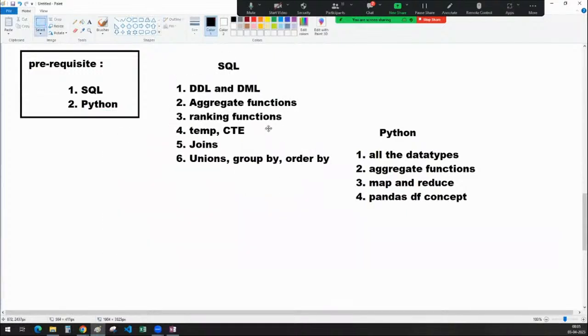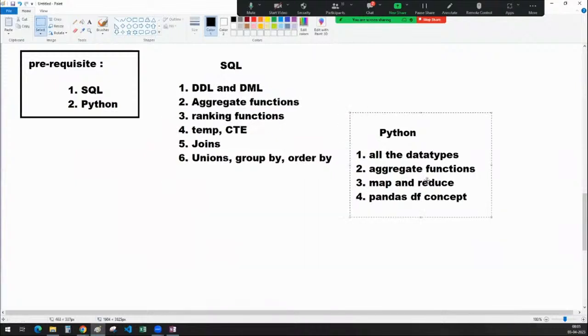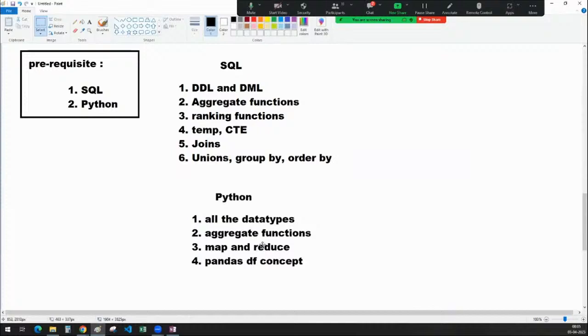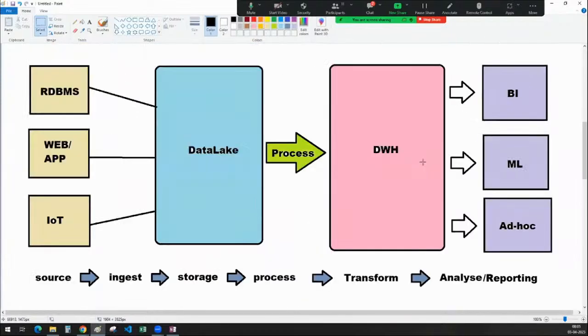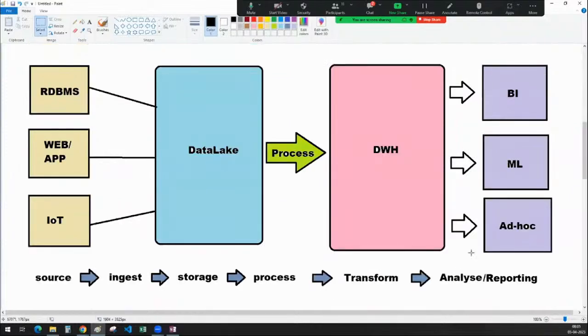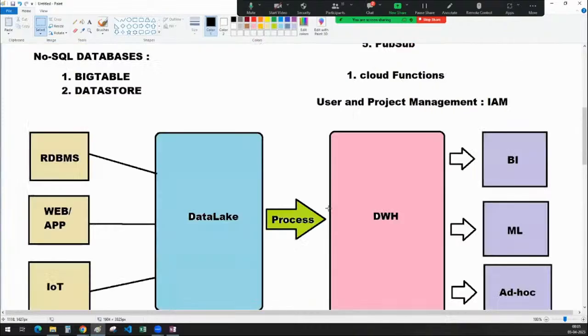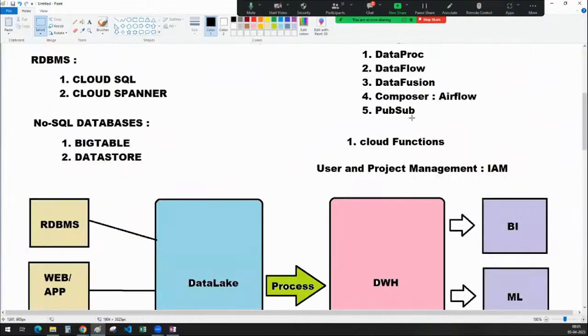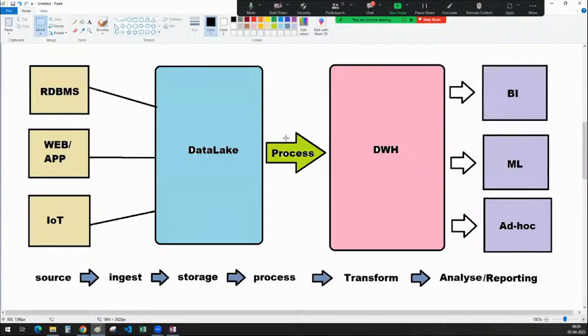If you ask, sir, what are the concepts that I have to go through before attending these sessions, what are the things that I have to recapitulate? These are the things you recapitulate, guys. Go for a recap. And we will be learning SQL development, Python, PySpark, all of these things. No worries, because SQL will be used in most places, and Python will also be used in most places. We will also be looking at different formats, guys: CSV, Parquet, and big data formats. I will also tell you the differences between the big data formats.